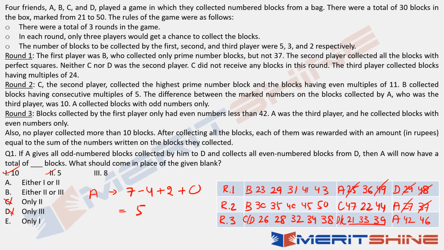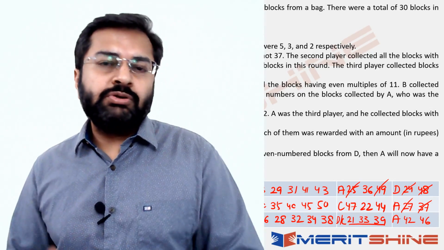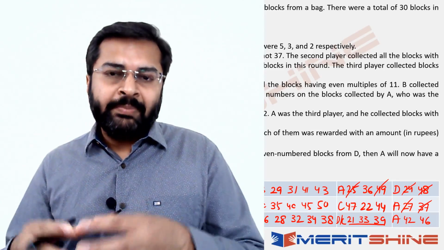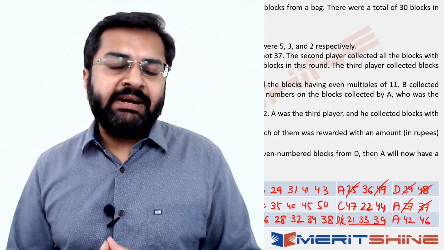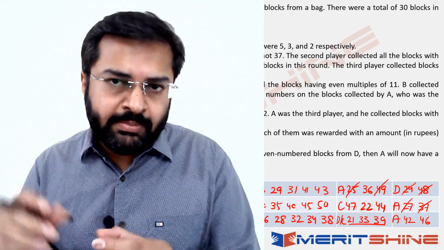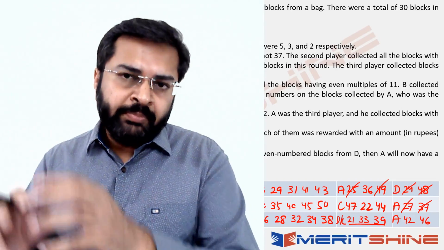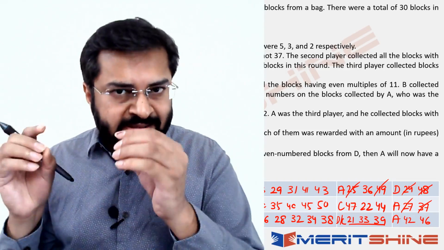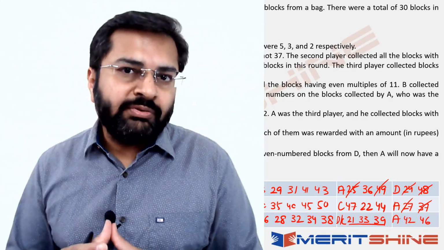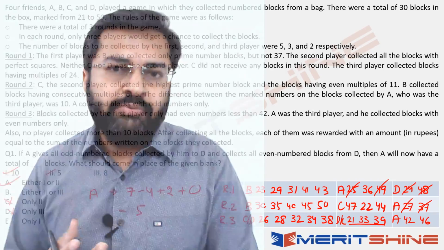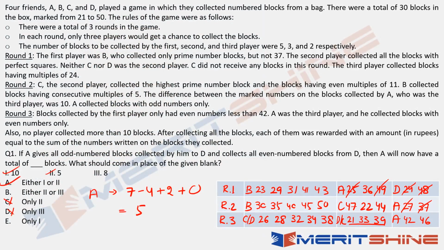So 1 and 2, this 1 and 2 both are possible. So what would be the answer in this case? Either 10 or 5, and the answer would become option A. It's a very good question. It's a very good set, and this question is very good because it makes use of the fact that we cannot tabulate the entire thing. We are still stuck at the last stage, wherein we cannot figure out who the first and second players were, precisely, in round 3 of this game, and that is the beauty of this question. So very good question. Let us see the next 2 questions as well now.